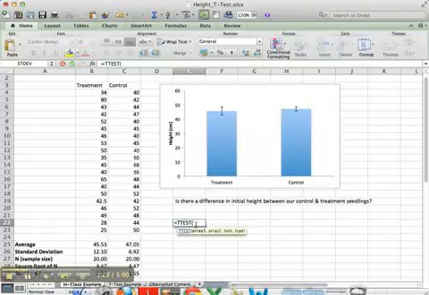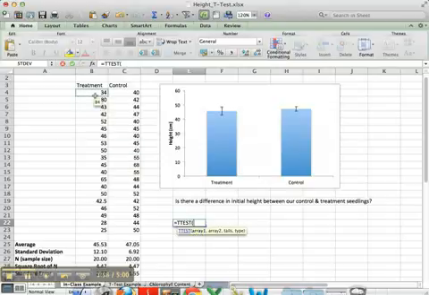and then open parentheses. Now, the t-test, as I said, helps us to know whether or not there's a difference between two groups. And so when you're looking at what needs to be input into this formula, the first thing you need is something that's called an array 1. An array 1 is just simply a set of data. And in this case, it's going to be our treatment data, because I'm interested in knowing whether there's a difference between our treatment and our controls.